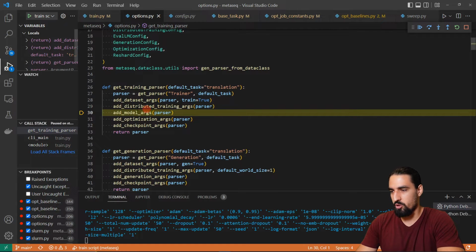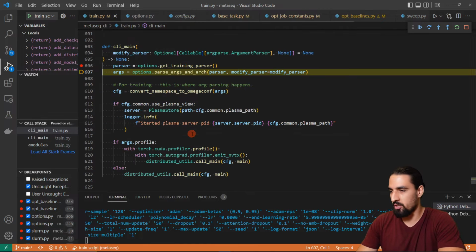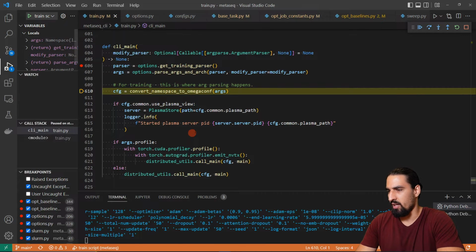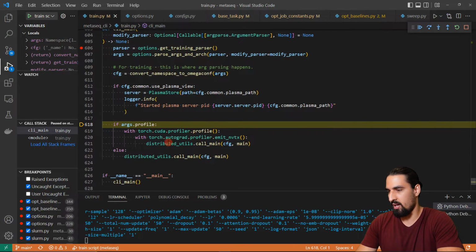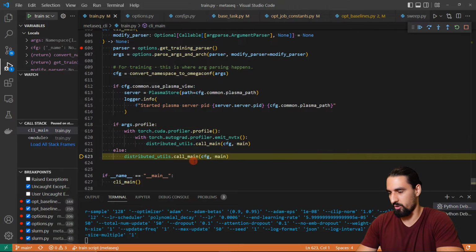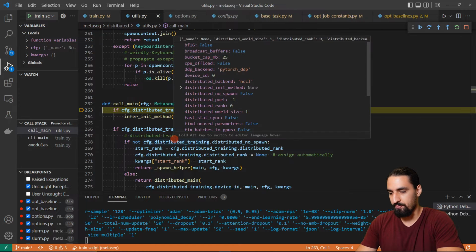So again, a bunch of different groups will add different arguments, and finally we end up with a parser, and that's it. Now some conversion to config, so it's going to be a dictionary or something. Because we're not profiling, we won't enter this branch, we're going here. So let's enter the actual main function.